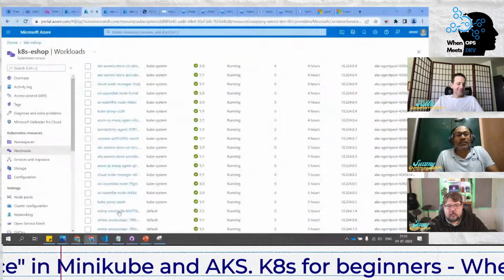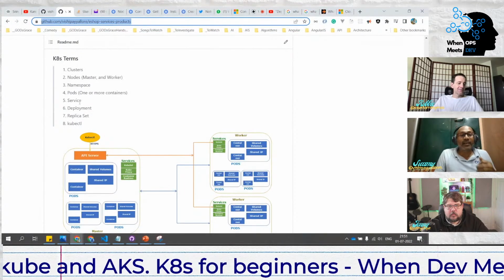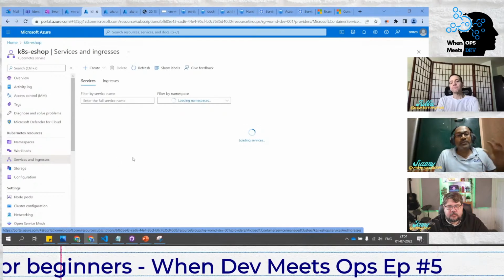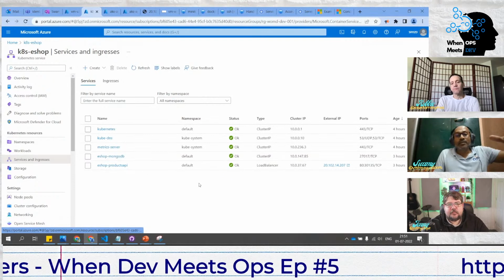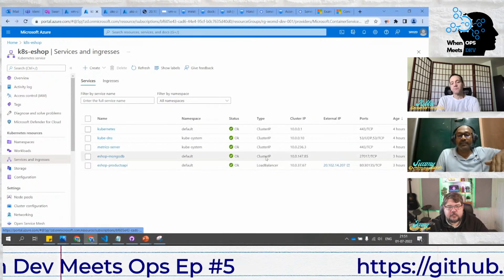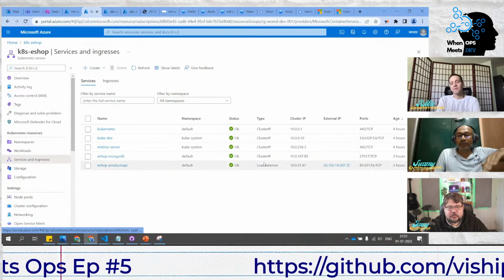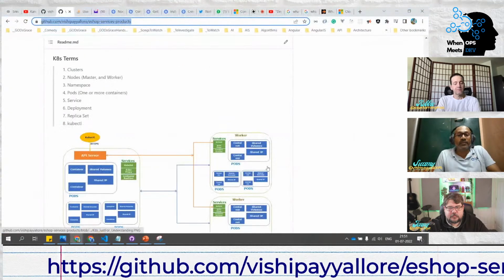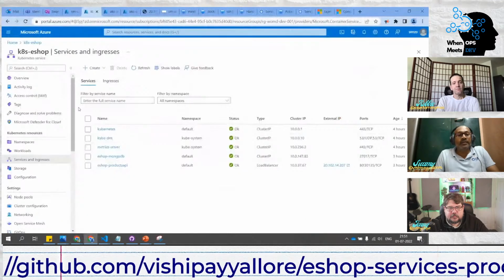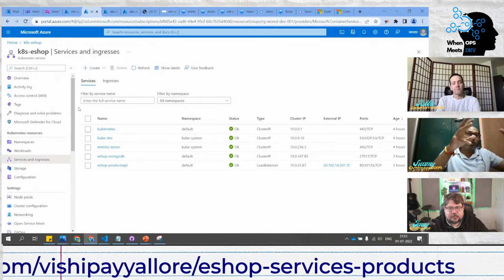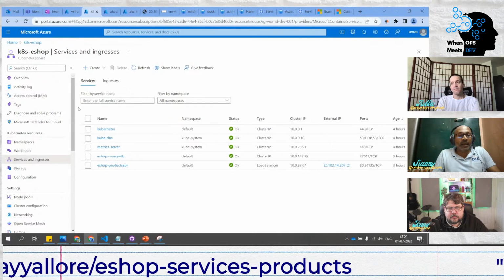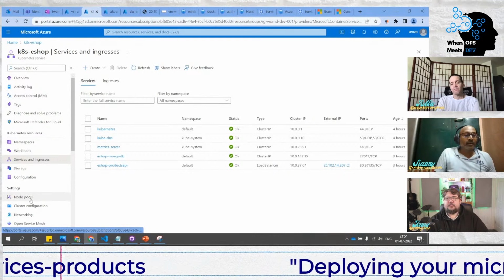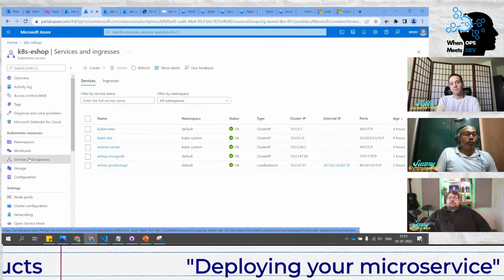So coming back to the glossary or the foundation pieces, like service, we see that here is a service with which you will be able to speak to the pods. You can see that that is internal. We are not exposing it to the load balancer, but here is the one we are exposing as part of the load balancer. And the next important term is deployment, which is where you deploy the pods and other things. We'll see it in the YAML file, but as of now, the replica set. You can see that we have two replicas.